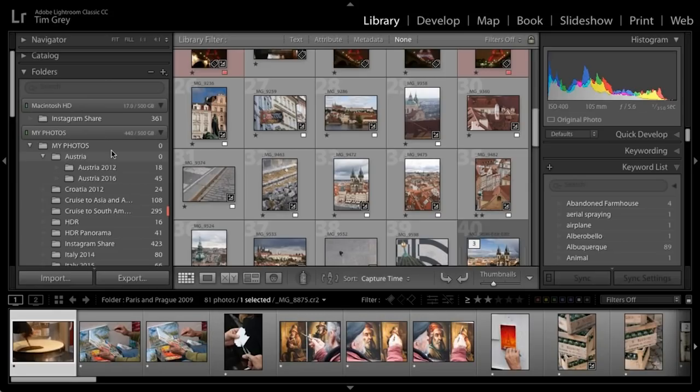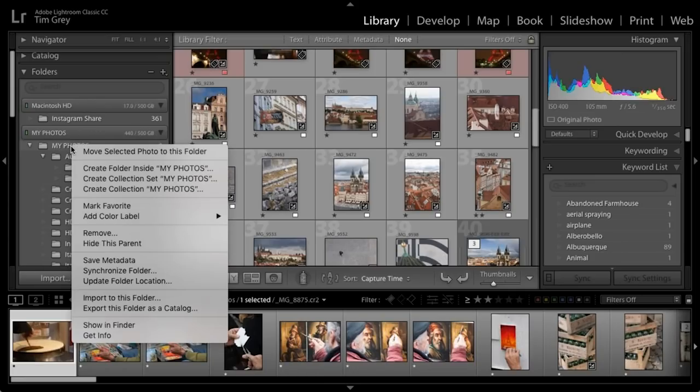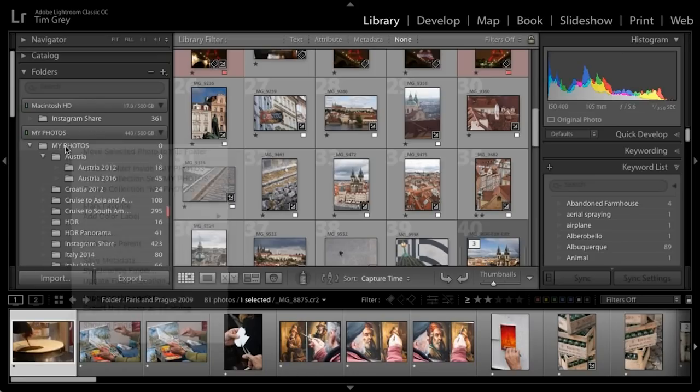Well, if I want to create a subfolder, then I need to be able to select the parent folder. And at the moment, with a relatively flat folder structure, the parent folder for all of these other folders that we actually see would be the actual hard drive. It's called My Photos. You can see that it's reflected up here. But by default, you're probably not going to see the actual hard drive listed as a folder. If that's the case and you want to be able to see it, you can right-click on any of the folders and then choose to show the parent.